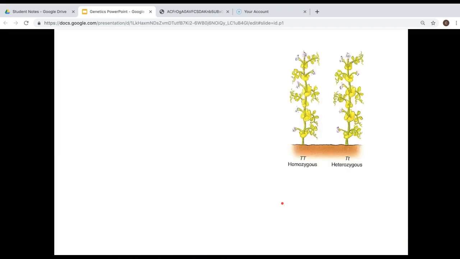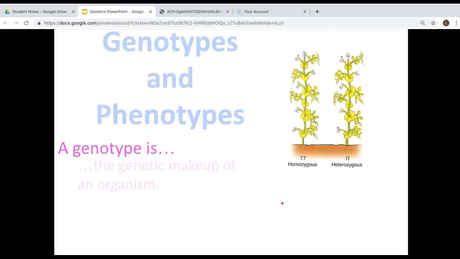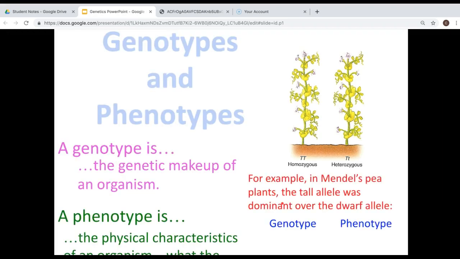All right, we're getting close to the end, guys. We're going to work through these Punnett square problems here in a minute, and we're going to finish on page 8 with moving on to dihybrid crosses and things, okay? So genotypes and phenotypes, I've told you this a lot, but I want you to write this down, okay?